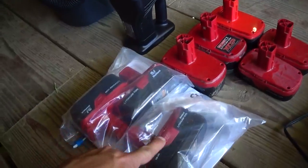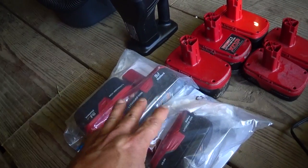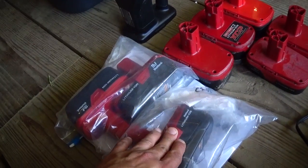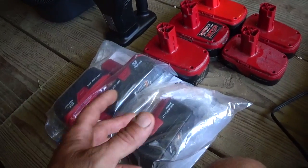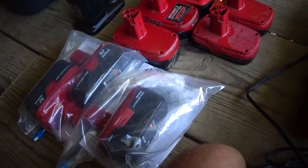I have some others here that they're new basically, but every 6 months I do get them out and kind of plug them into a flashlight, run for a little bit, and then put them on a charge just to keep them somewhat active but not in everyday use. But they're fully charged, getting them out of the storage for 6 months.